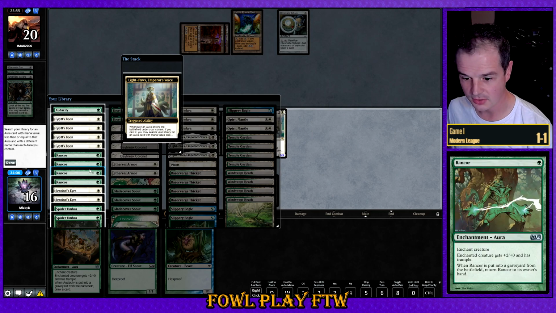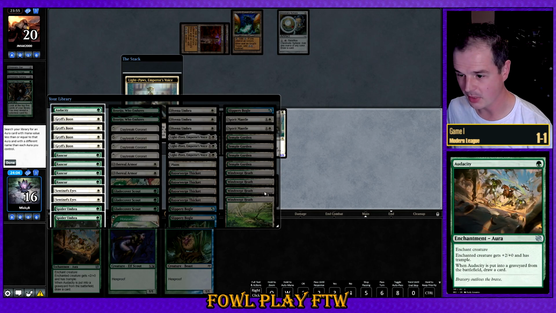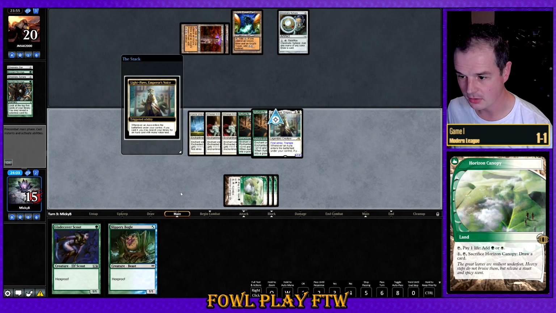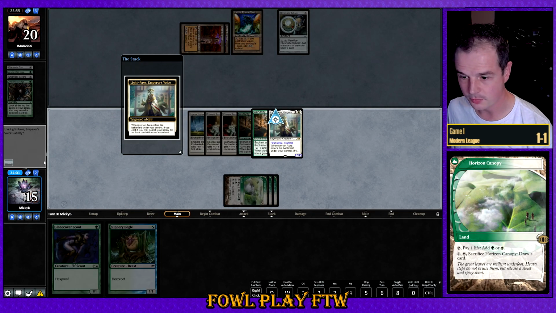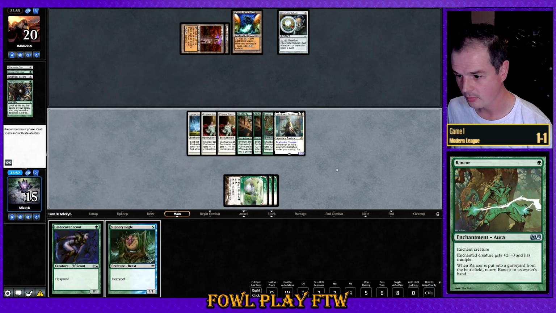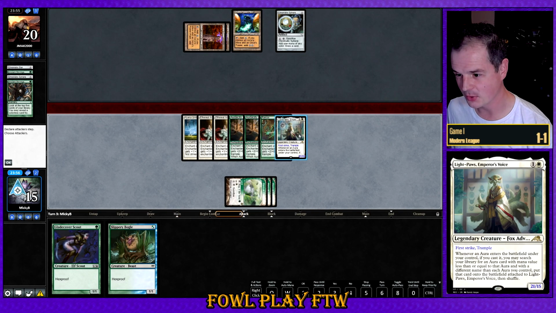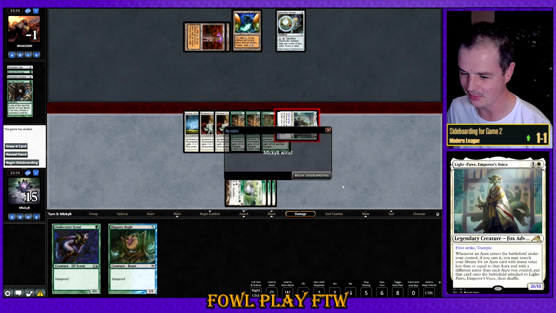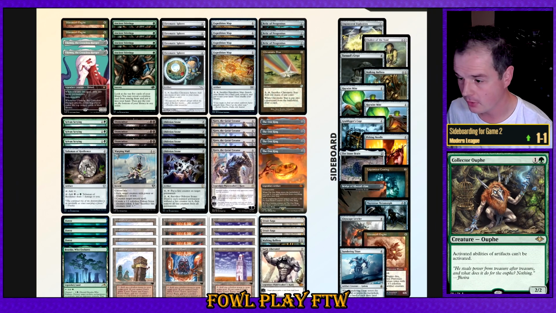We'll get, I guess, Audacity for maximum damage. And then we'll Audacity, and we'll get Rancor. Boom. Attacks for 21 on turn 3, and we defeat Tron. Let's go, team.